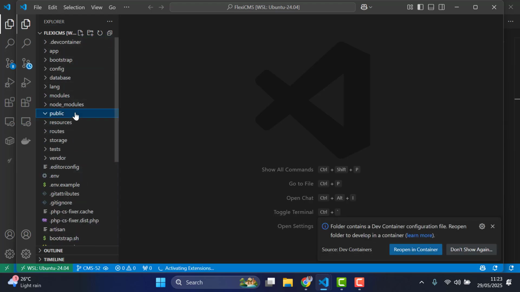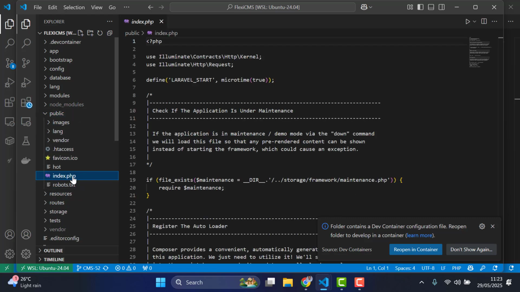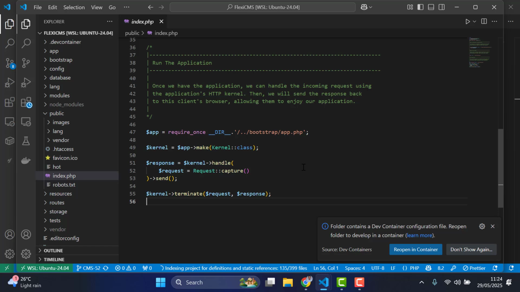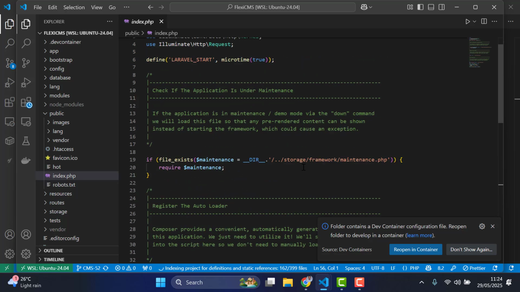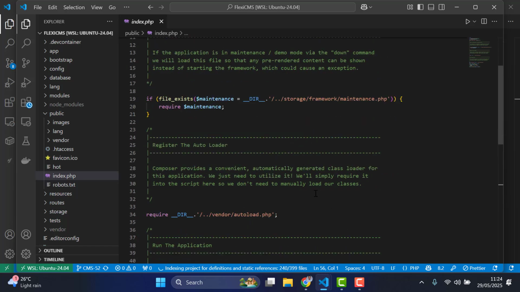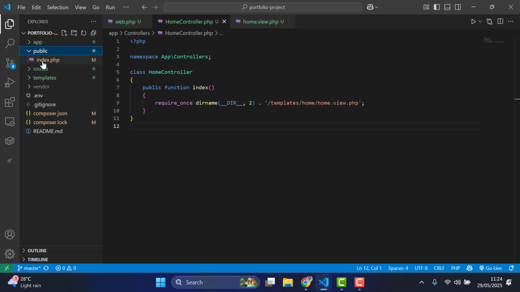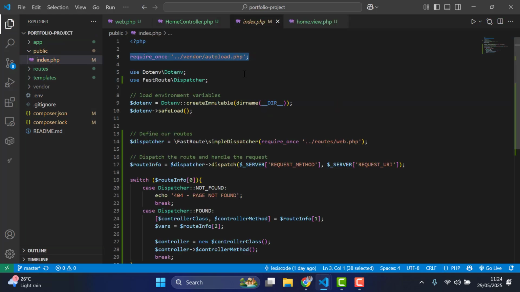You can see we have here public. And inside this public, look at the index.php. I can see the index.php is even very small. That's why I was trying to make it simple. You don't need unnecessary stuff. You can see it also has that autoload stuff that we also imported in our own. If I go to public index.php, you can see the autoload stuff.